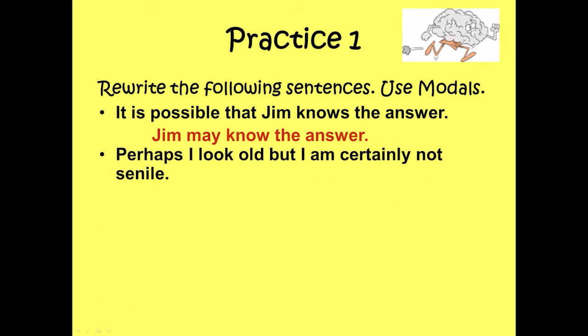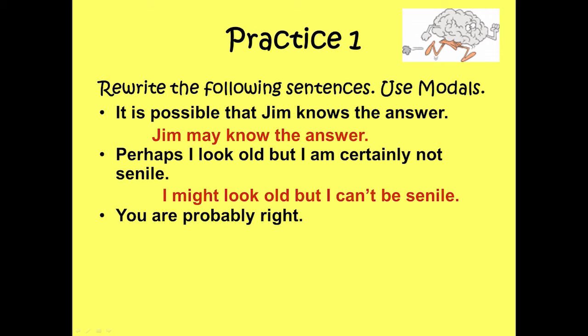The second one, "Perhaps I look old, but I'm certainly not senile." I might look old, but I can't be senile. Here we have perhaps, replaced by might. Okay, very probable. But I am certainly not senile. I'm not senile. I am certainly not senile. So another modal, I can't be senile.